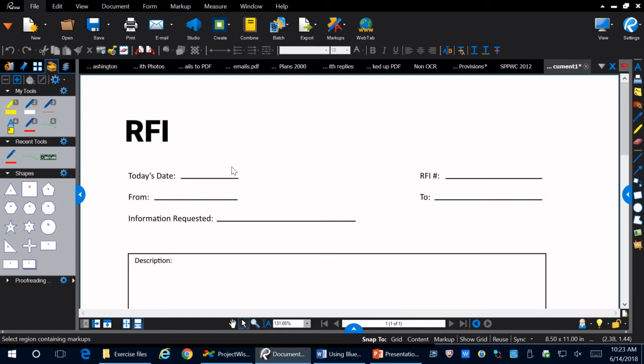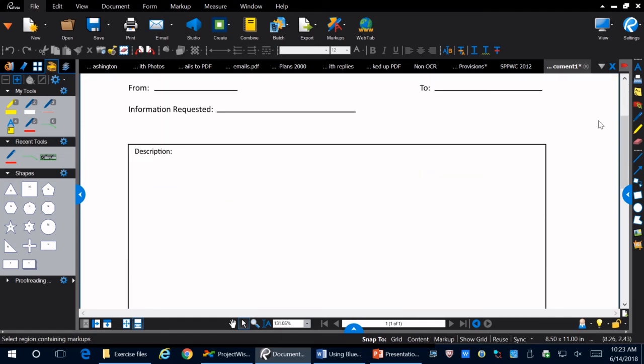Bluebeam has some preset templates, and you can use the text box tool and type some stuff in, and then save this as a PDF rather than keeping a Word document and also a PDF of the same document. It's useful to have just one, depending on your situation.